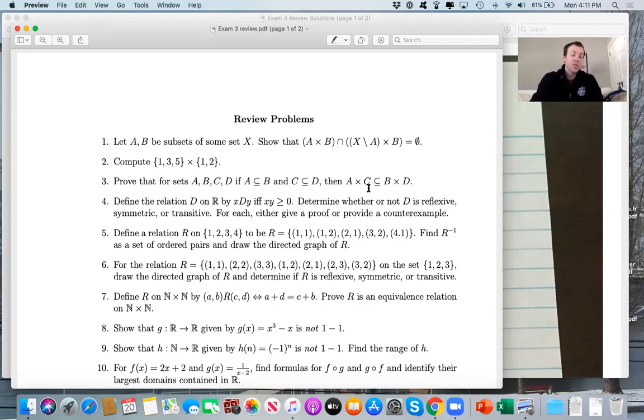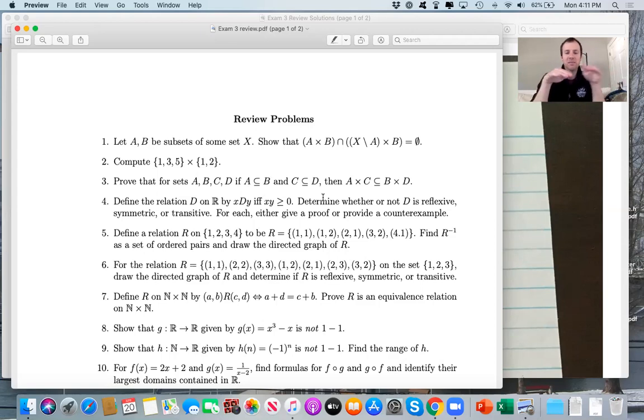Along the way, we need to use our assumptions that A is a subset of B and C is a subset of D. Since they're not products, these don't apply to the ordered pairs. These are facts on the coordinate level. So if we ever get some object in A, we know it's in B, and if we ever get some object in C, we know it's in D. And if we have an ordered pair in A times C, then we have two coordinates that are in A and C, and we have two facts about things being in A or C.